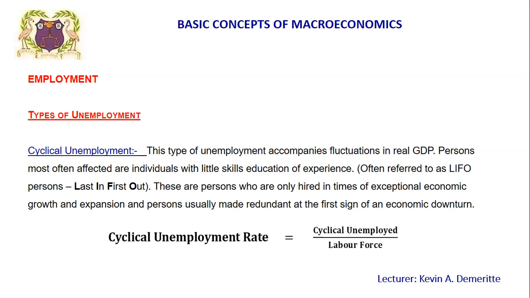These are people who, Lord, they ain't got much education. They ain't got much experience. They ain't got much skills. If they are male, at best you can say they have a strong back. If they're female, you say at least she ain't pregnant. These people have very little prospects. These are often referred to as LIFO, last in, first out.